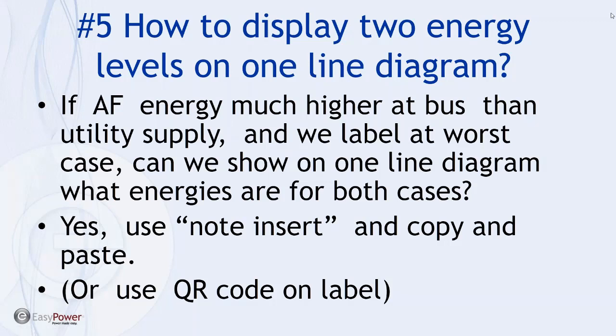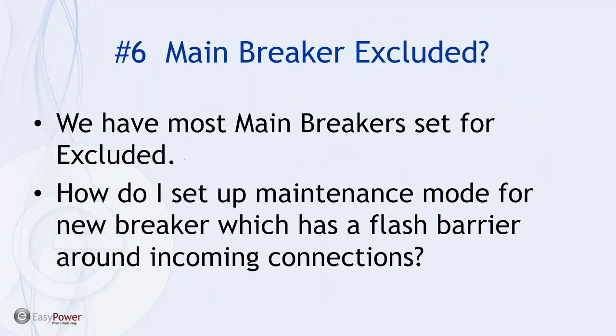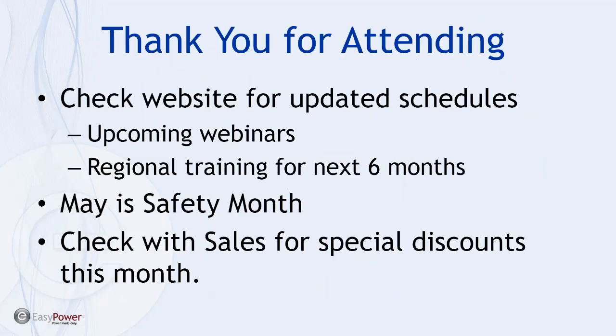So what I would offer, oh, and the other thing was you could actually put on the label a QR code that you could scan and reflect this information to the electrician. If he scanned the QR code, you could show what the alternative PPE would be if he were on the generator, for instance. All right, so I think we're probably as good as I can manage on this.